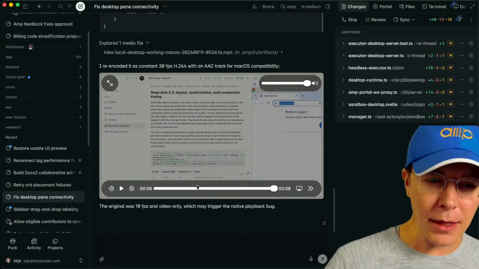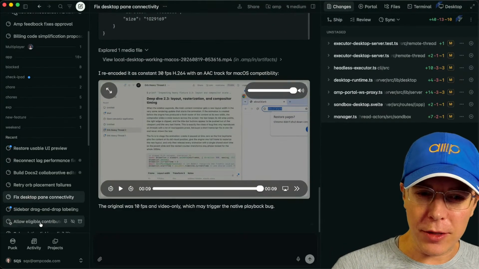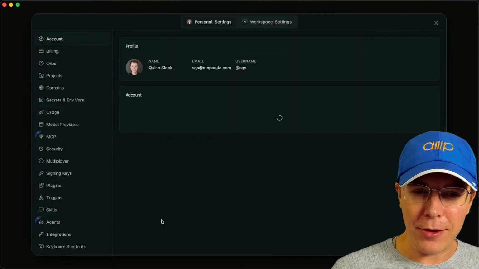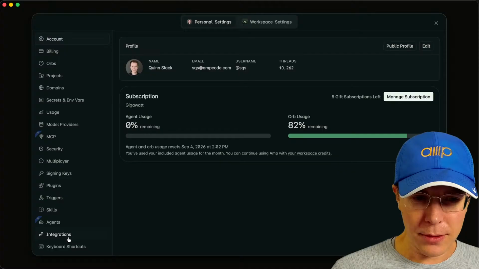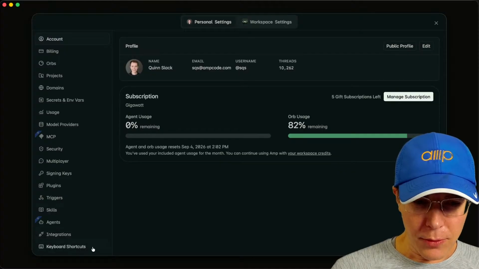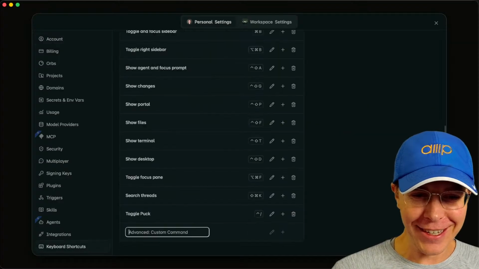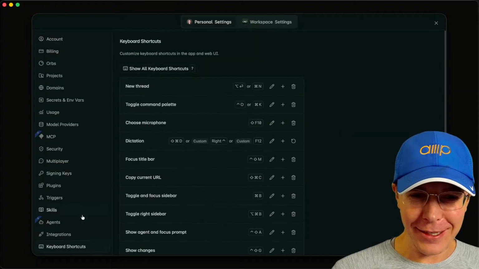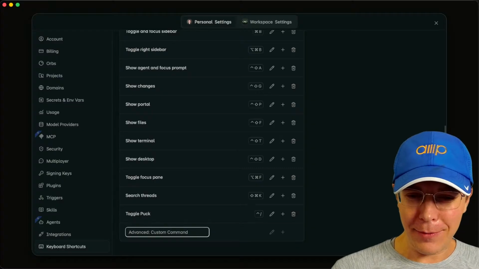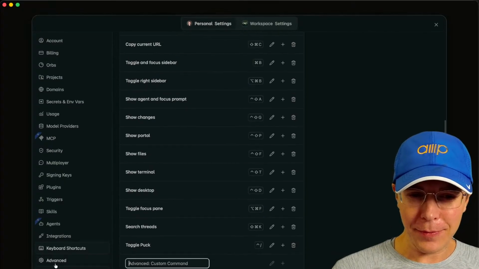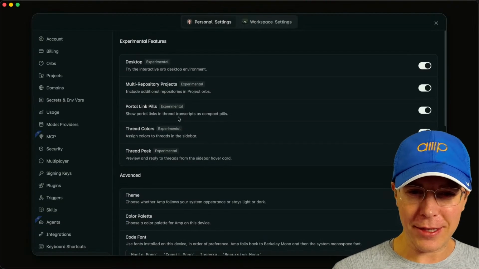So this is a bug in an experimental feature. You can actually enable it, and I want to show you where you can enable advanced features in AMP. If you go down to, oh, wow, we've added so many things here in this list that you cannot even see it. Okay, that's kind of crazy. Let me make my window a little bit taller. Okay, I can see it. All right, that's something we will fix, but in just a second.